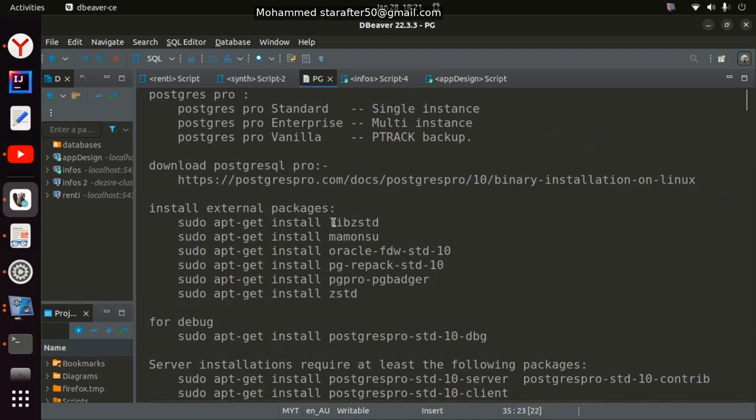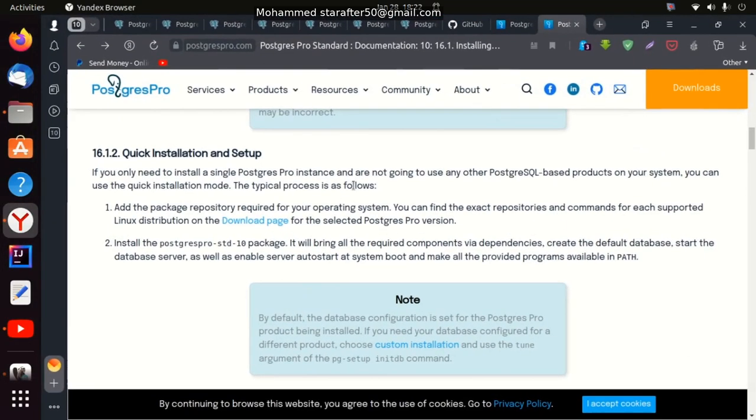Pro backup. Okay, so now as I have said in the previous video, we will work with the standard version of Postgres Pro. Everything I'm going to tell you is available at this link. Now remember, I'm using Linux. For each version of Postgres Pro there is a different package for a different system, whether you are using Windows, Mac, or Linux. So when you download the version, you should take notice of which version you are going to download.